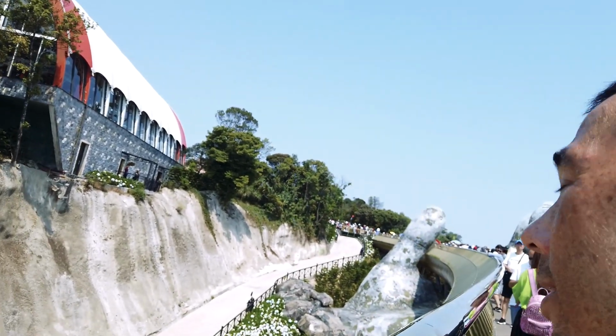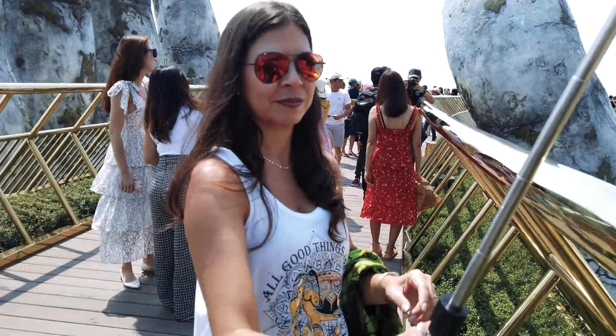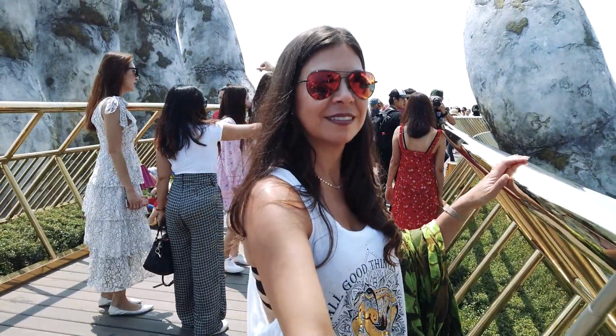Trying to set up the shot now, so trying to find a good shot where we can see his hands and maybe not have as many people in it, but you can see behind me one of the hands. So my ace photographer, love of my life, is trying to get her Insta shot ready. How's it look like? No? Yeah. When you're that close, it's harder to tell what it is.